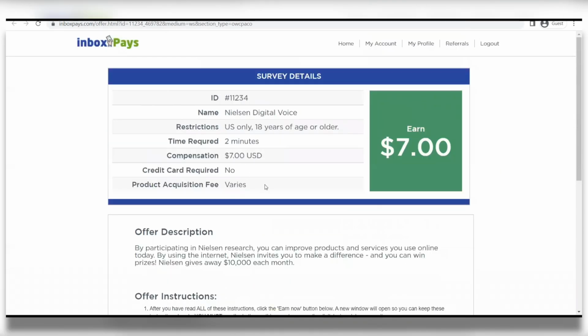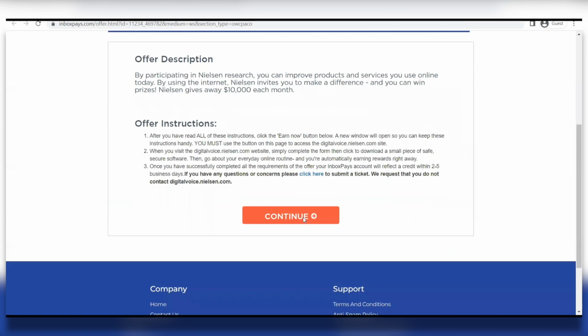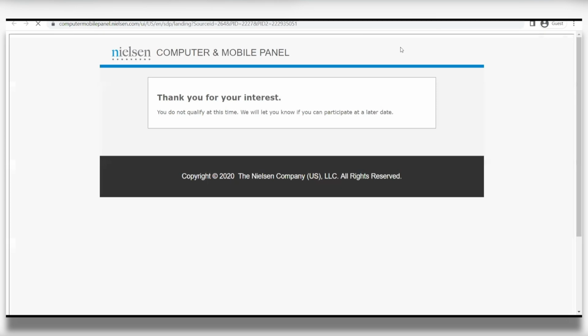Again, this is how you're going to do it really quickly in less than a minute. You're going to scroll down below. You're going to click on this continue button. Then you're going to come on over to this website as you can see here. Now the first thing that I want you to do is stay on this website for at least 60 seconds, which means a minute. And then you don't have to do anything. You don't have to click anything. You don't have to buy anything or type anything in. Just stay on the page for 60 seconds.